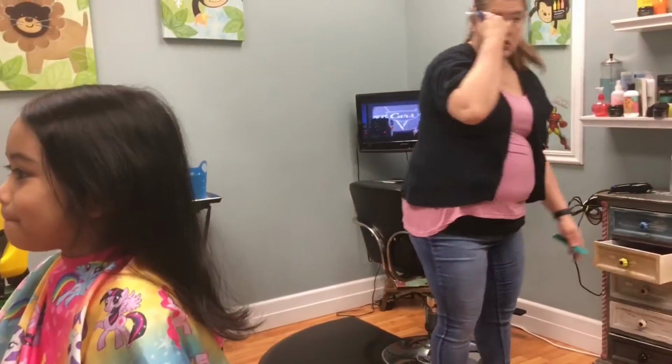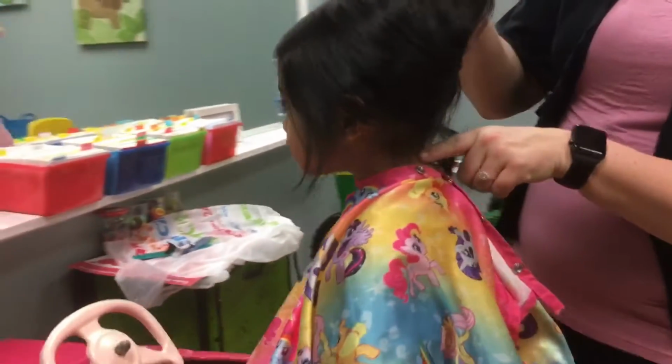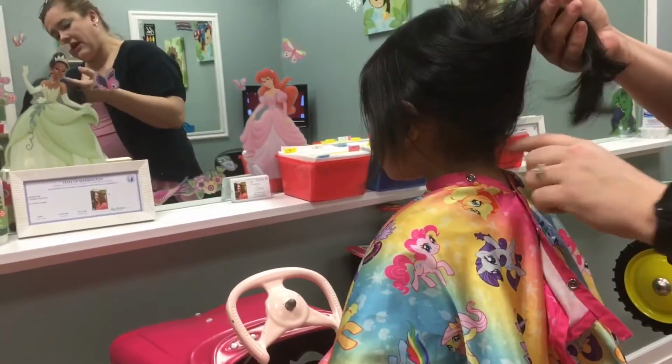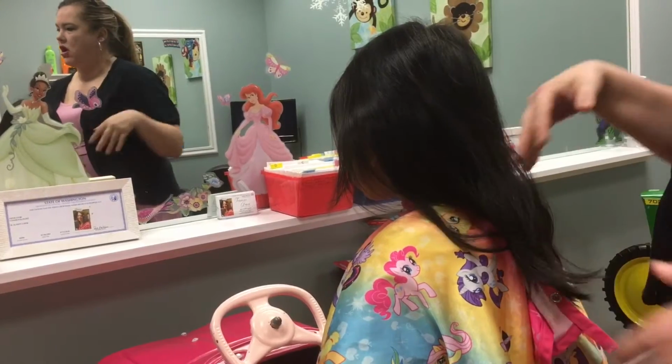Okay, so with the chin bob all the way through. No. I think the lob I would take to her hairline here, which I would take the back to here, because it has to be above her shoulders to look like a bob. So then I would do what's called undercutting. Each layer after that is just a little bit longer, so it's going to be right above her shoulders and go a little longer in the front.